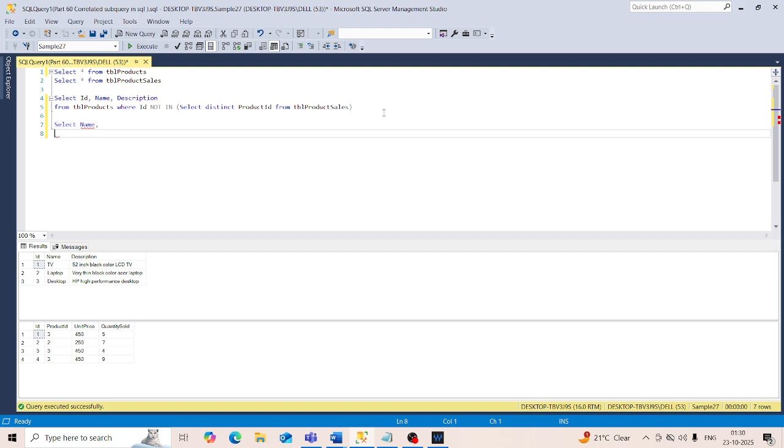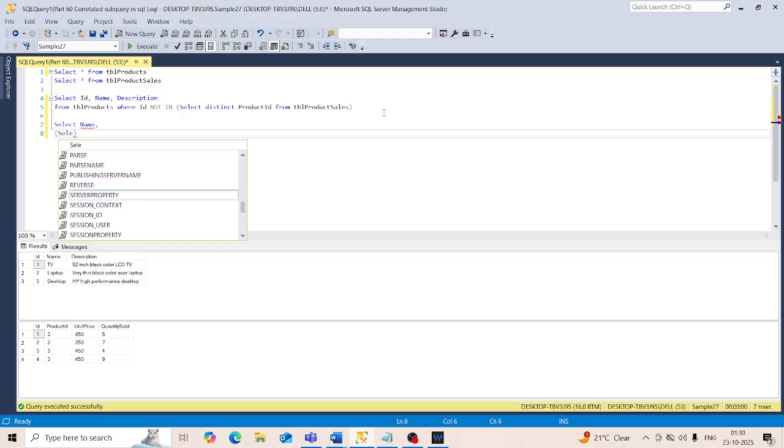To retrieve the total quantity, I want to use a subquery. So I am going to open and close parentheses. Select.